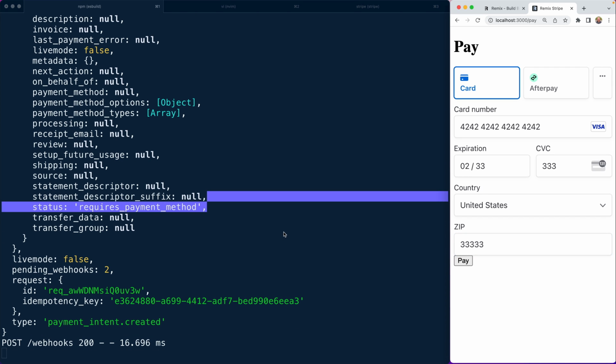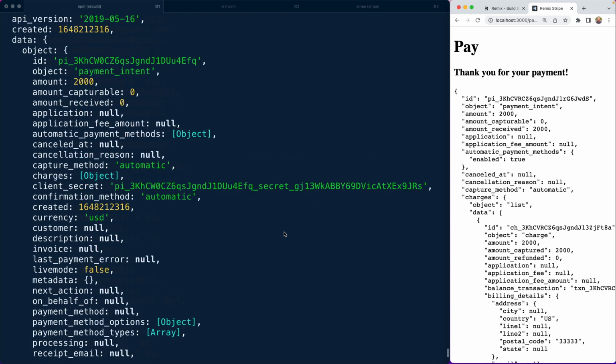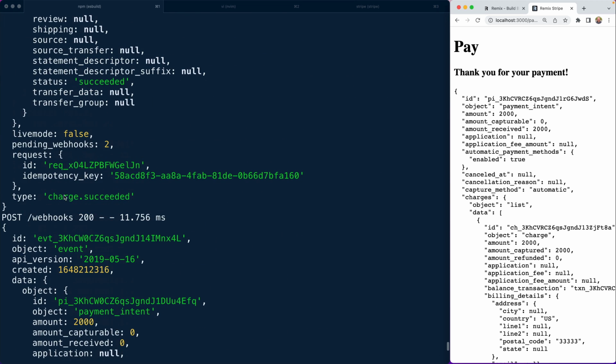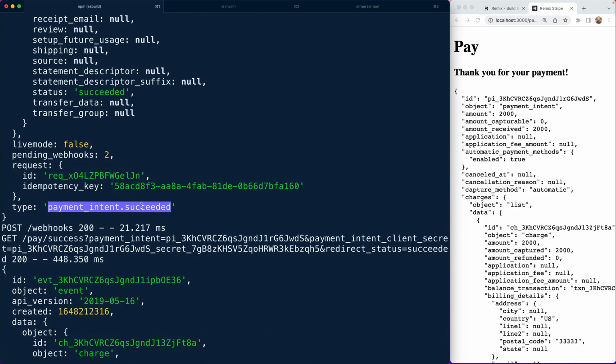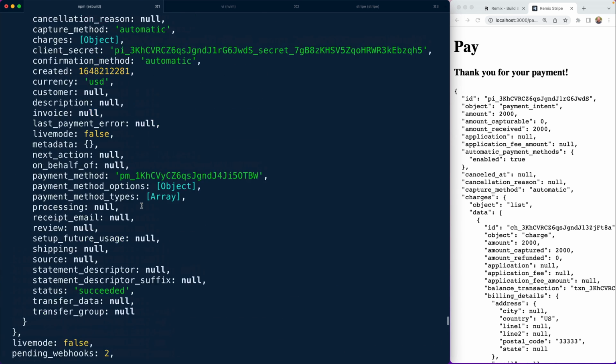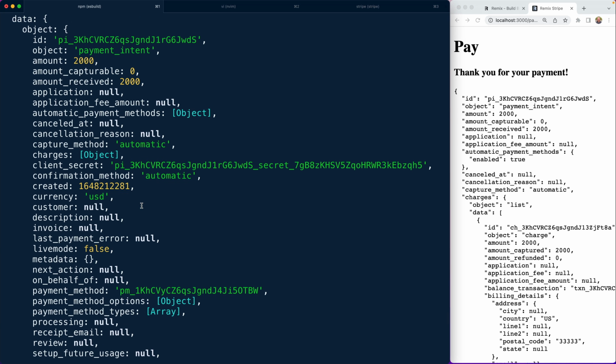So if we click pay, then as that payment is being confirmed, we're going to have a couple other events fire, charge succeeded, and a few other things that are going to fire. So here we have this charge succeeded. We're gonna see another payment intent succeeded event. So these are all the event types that we might want to use to automate fulfillment of the goods and services that we're gonna sell, or maybe provision access to some digital thing that we're selling.